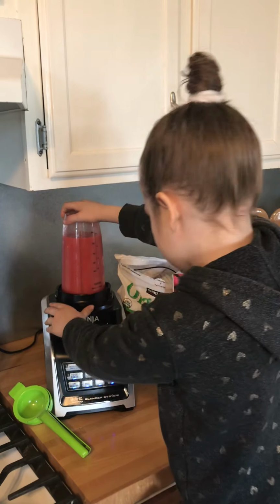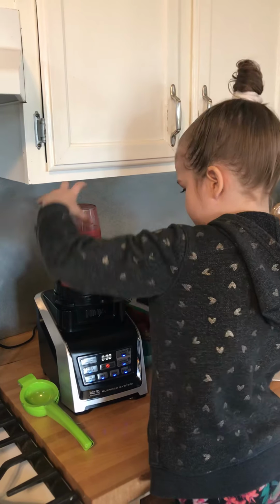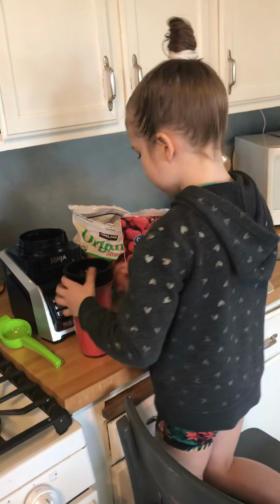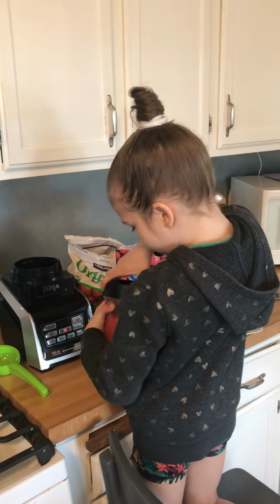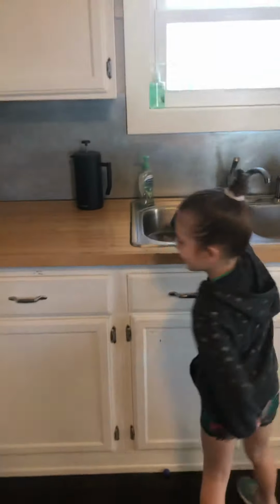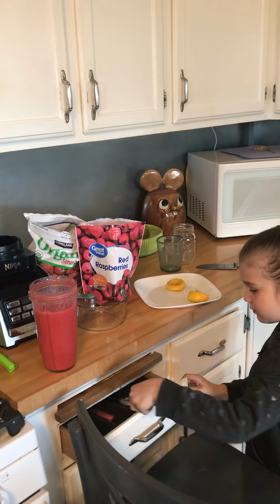Try spinning the other way, Chuddy. Do you need a little help? Okay. There you go. Okay. Now, I'm going to take this off. And I'm going to taste it now. See if it's good.